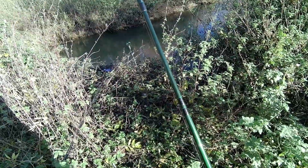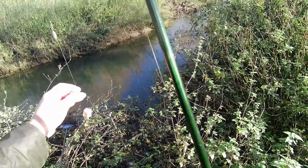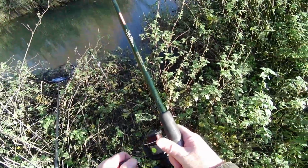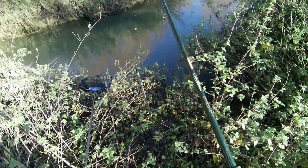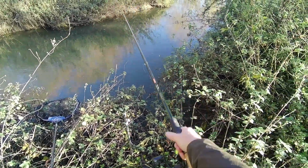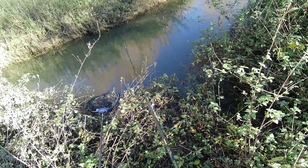And it's not quite as easy to tempt them. Perhaps next time I'll go over to the main river, because the problem with little streams like this is once they've been spooked, they don't come back, whereas on the main river there's a lot more water. Just put it under that, there's an overhang there.